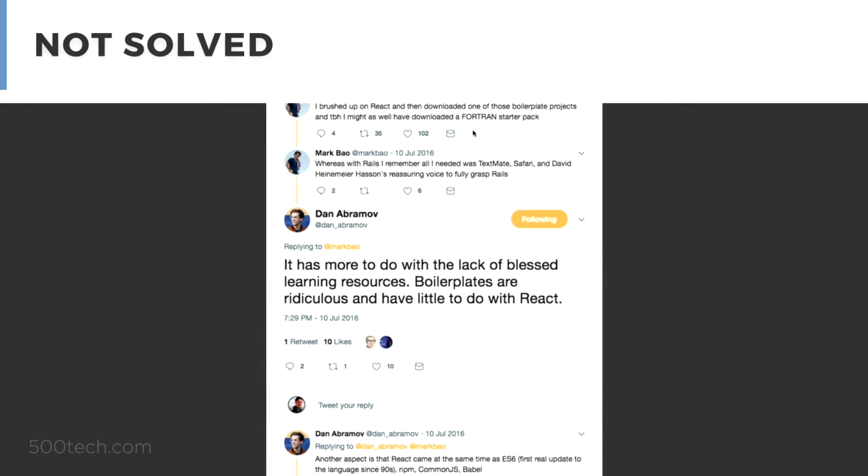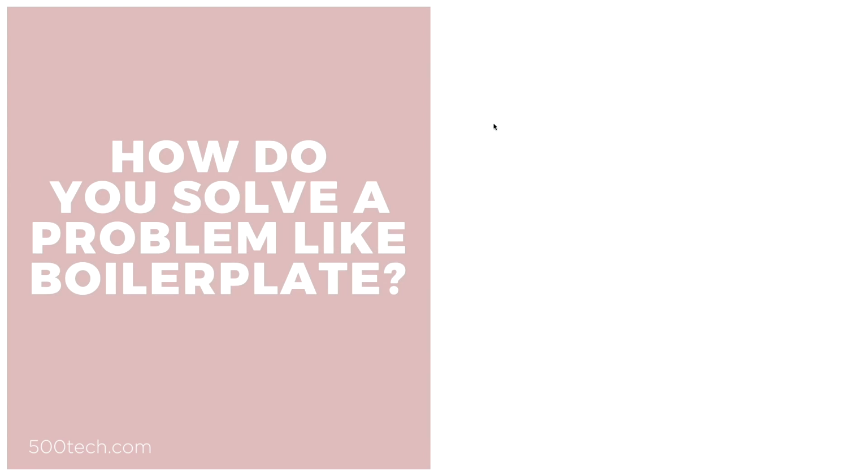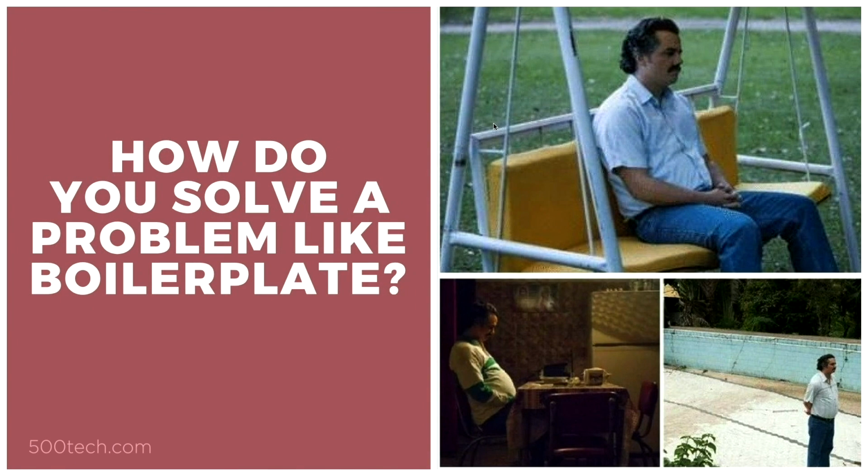So this problem is very much not solved. Here's another person trying to start React and joking like he's downloaded a Fortran starter pack. I don't know Fortran. It sounds like I don't want to know it. But the point is, boilerplates are ridiculous and have little to do with React. So how do you solve a problem like boilerplate?